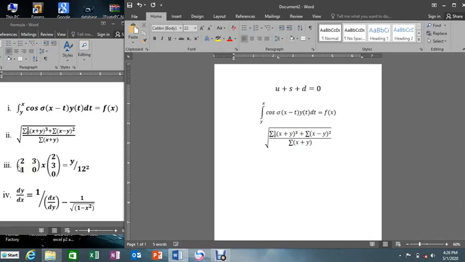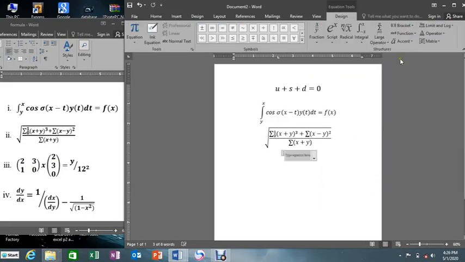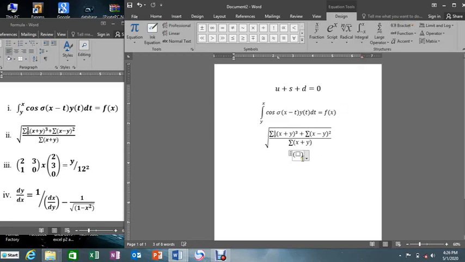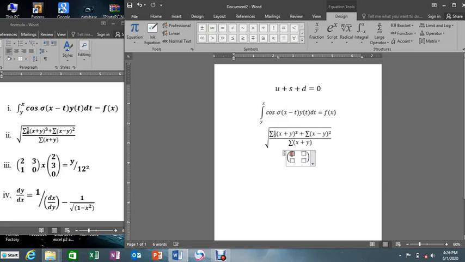These are matrices, but we need brackets in the beginning. We come to insert. Then we look for equation. We insert an equation. But we have said that we want brackets in the beginning. We look for brackets. Then they look in this format, I think. Then inside we put a 2 by 2 matrix. We look for a matrix. Then we insert that. We go on inserting our values. This is 1, this is 3, this is 0. Then outside we have x.